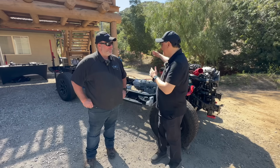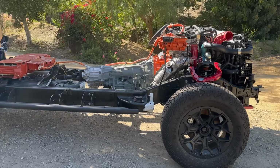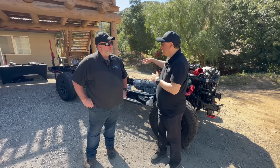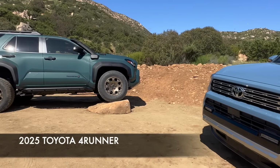So we have the chassis of the Tacoma right behind us. I'm hoping Sheldon can point out some interesting things that you might not be aware of in terms of the Tacoma, and I guess a lot of stuff that applies to Tacoma also applies to 4RUNNER as well, right? Absolutely. Maybe as you walk around, you might be able to point out some of the differences.